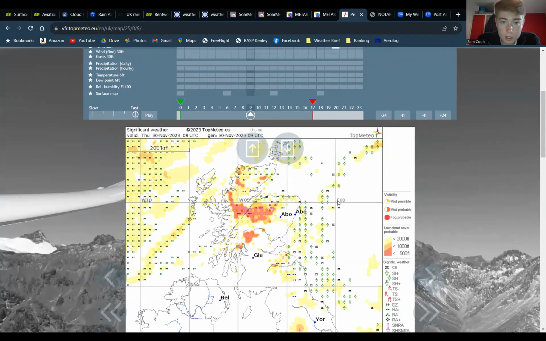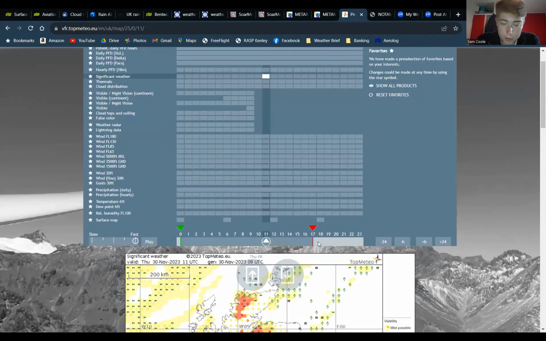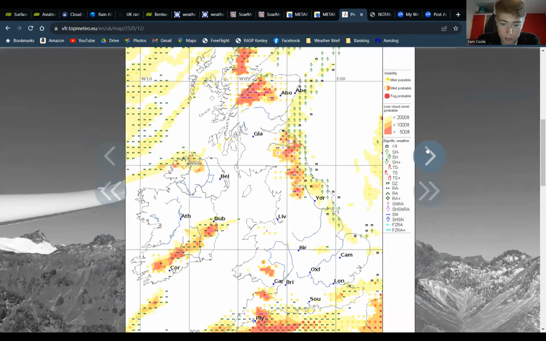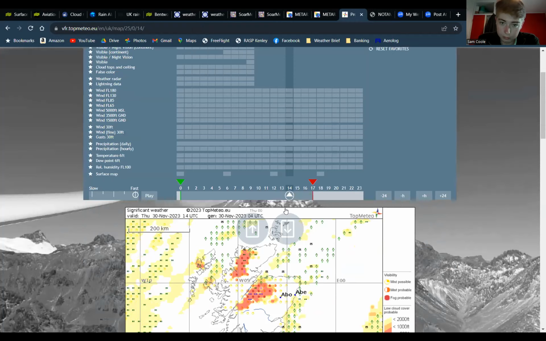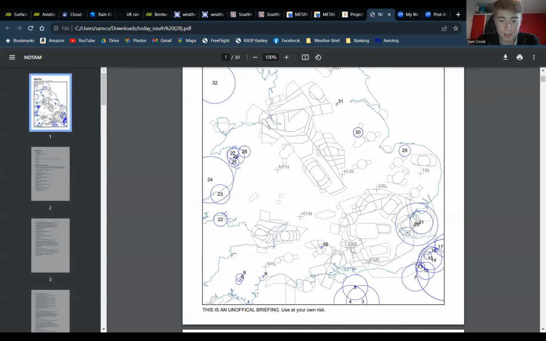Okay, Top Meteo, this is 9 a.m. We go ahead a couple of hours. So midday is actually showing less fog and slightly higher cloud. Interestingly, as we go into the afternoon, it's showing it to be clear. So if you listen to this forecast, it might be flyable later. Interestingly, Top Meteo has actually got it right for the last few days, where the other forecasts have got it wrong. So maybe it will be flyable.